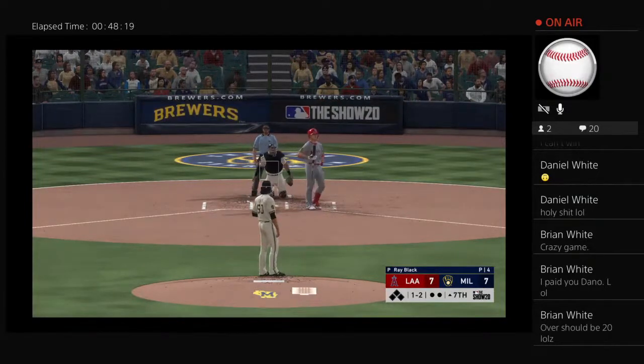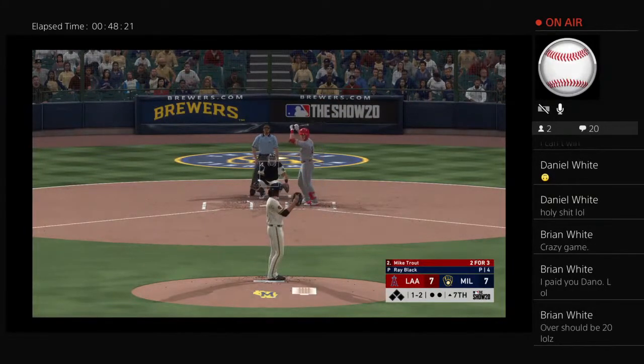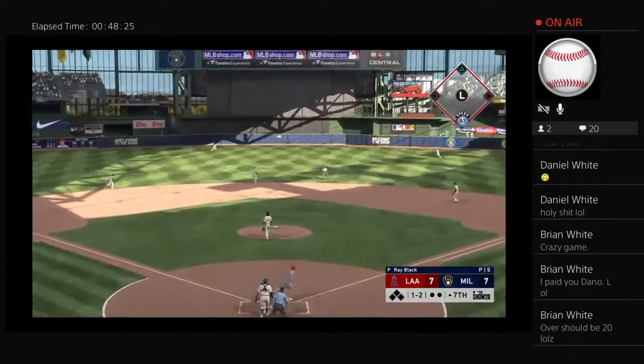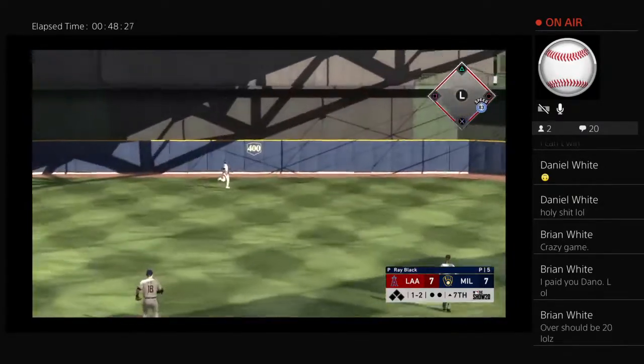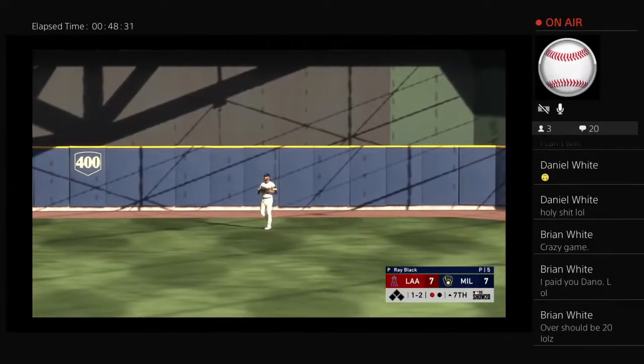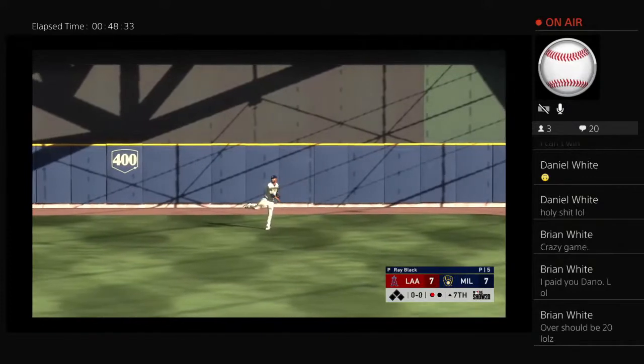Who jumped the gun a bit on that swing, and he's down 1-2. Into the corner and slicing foul. Again, a 1-2. Lifted in the air to straightaway center. Cain on the move. He makes the catch. A great effort to get there and record the first out of the inning.